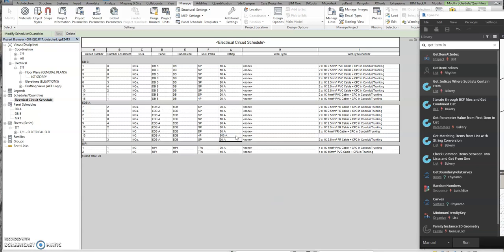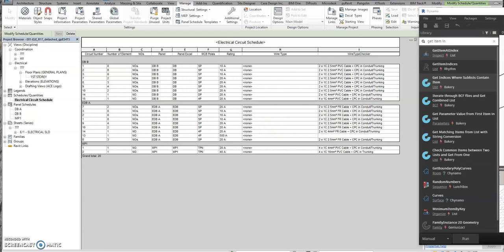Say 200. Again, how come it's not changing? 4P. Let's check. We'll change this one to 4P 300. Now it will not change.